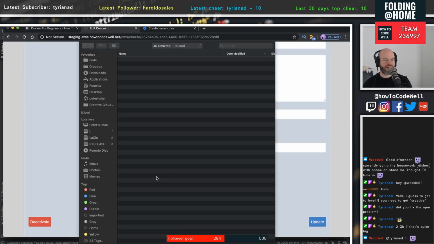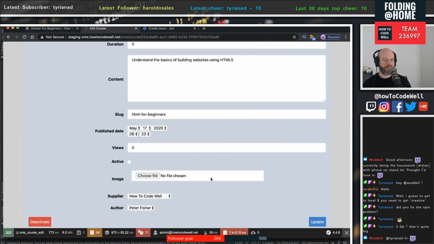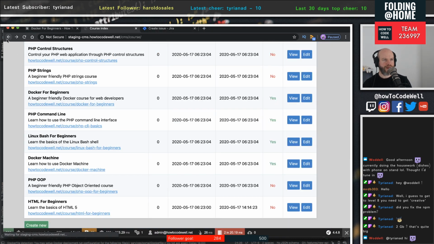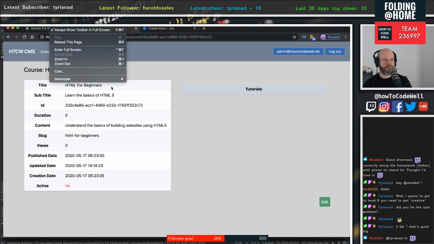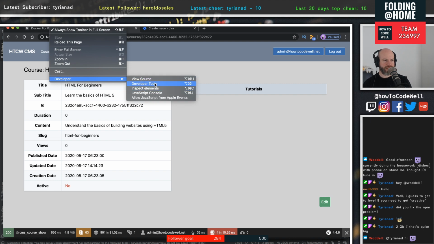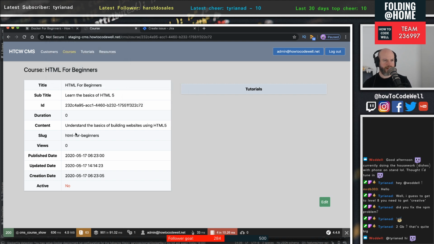But the fact that it's saying no image is chosen feels to me like it's not in the database. If we hit view, we should see a blank image tag, I think, if there is an image. If there is an image and it can't be shown, at least.